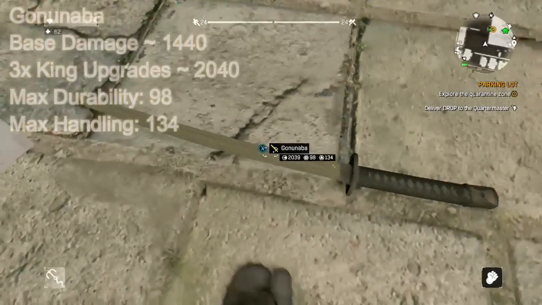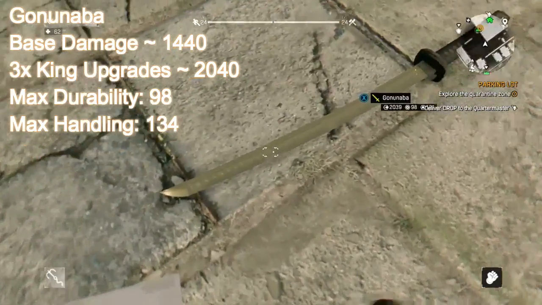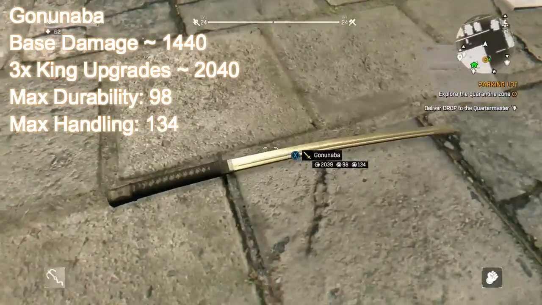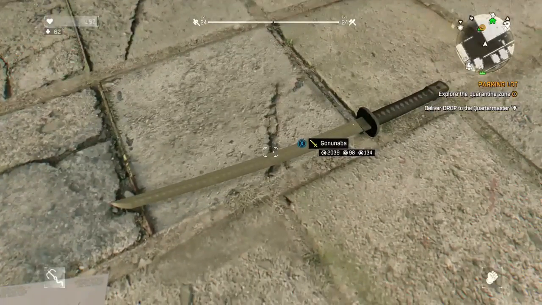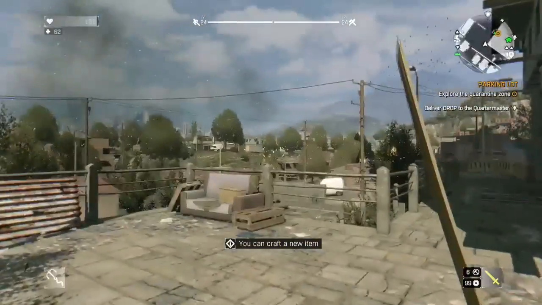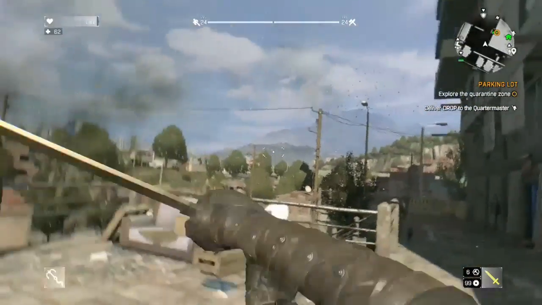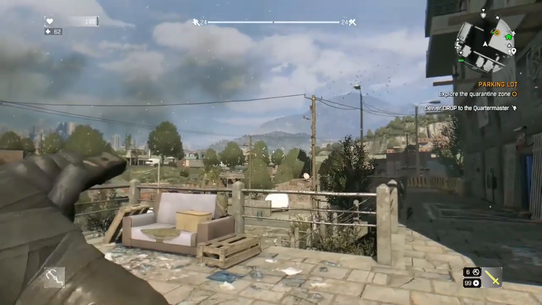Next up, we have the Gonunaba. It has a base damage of approximately 1,440. 3 king upgrades gives it approximately 2,040 damage. It has a max durability of 98. It has a max handling of 134. The Gonunaba is basically just like any other katana, except it's solid gold. Pretty much, it's exactly like the premium katana on swing speed, but it's a little higher on damage, and it just looks a lot greater in my opinion.